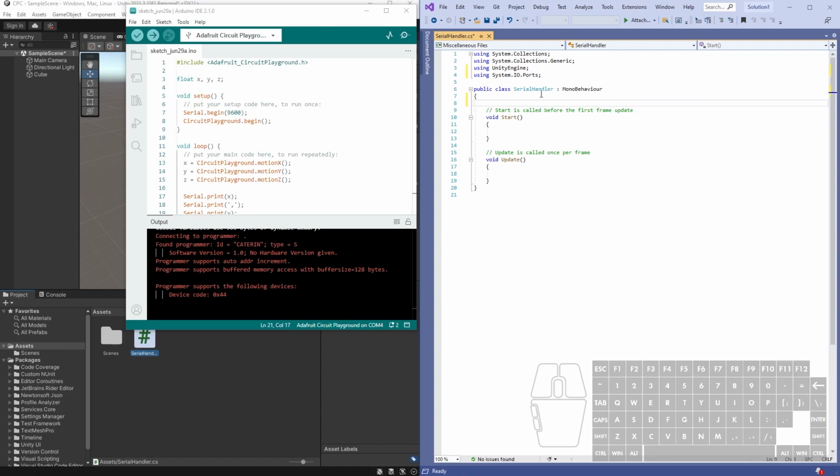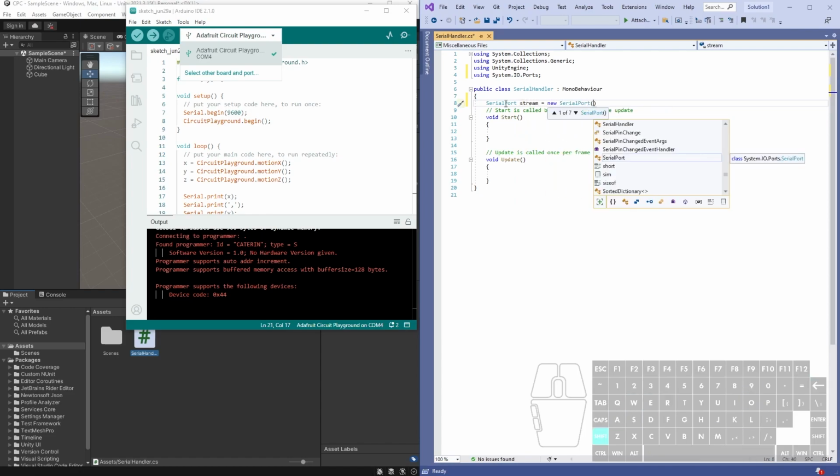Then under class here, we're going to set up some variables. And so first I'm going to specify which serial port we're piping the data through. And in my case, I am using the COM4 port. Your port may be different, especially if you're on Mac as opposed to Windows. So be sure you check which port you're using, and you'll need that for this line of code, which is SerialPort with a capital S, capital P. And I'm going to say stream equals new SerialPort, parentheses, and then in between quotes, I'm going to say COM4. Again, yours may be different, so be sure you are using whatever port is mentioned in the Arduino IDE.